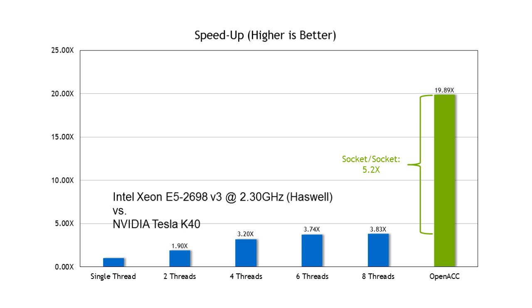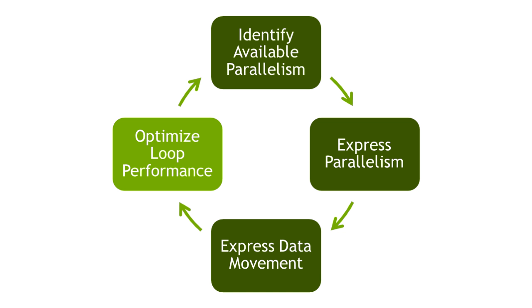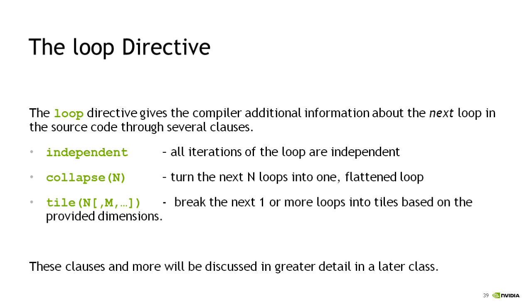The last step in the process, as I said, is to optimize your loops. And I'll show you a little bit of an optimization on this code. And again, we're only going to get a small percentage. The loop directive is a way to tell the compiler some additional information specific to the next loop. So what you would do in the case of a for loop is, on the next line above that, add a loop directive. And some of the clauses that you can give.